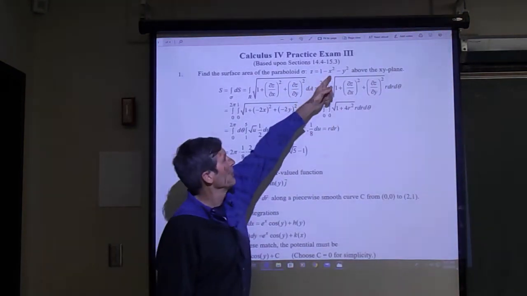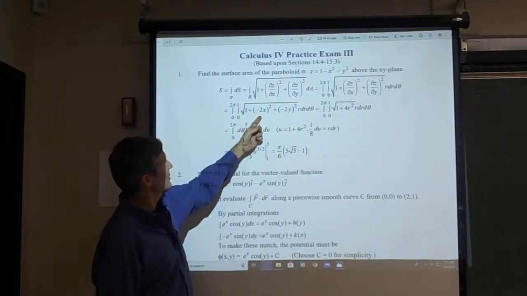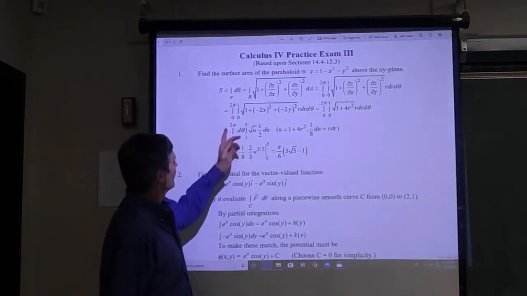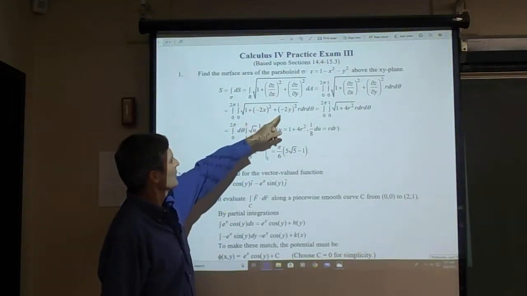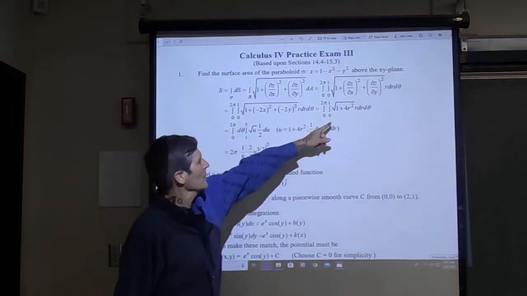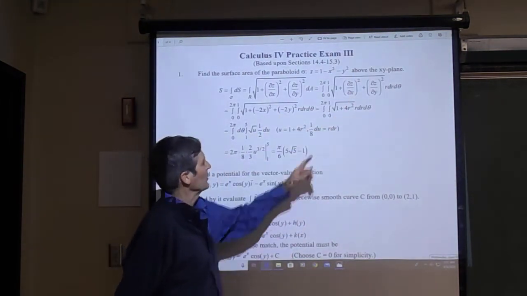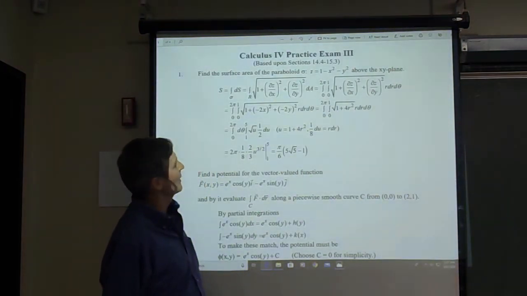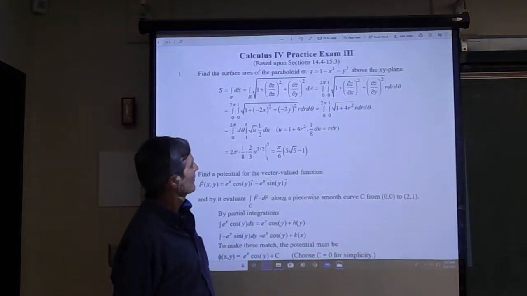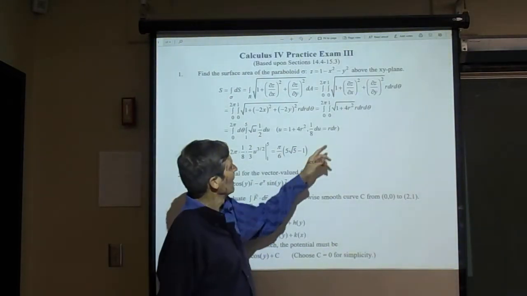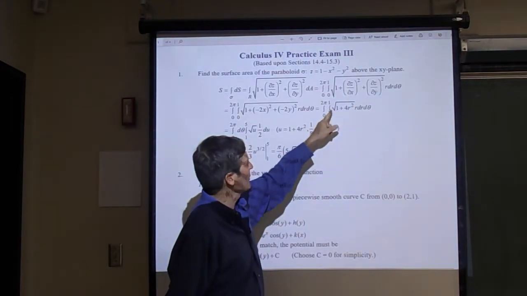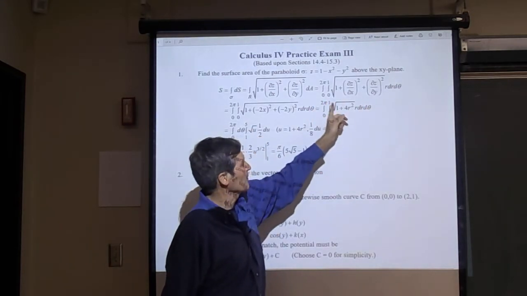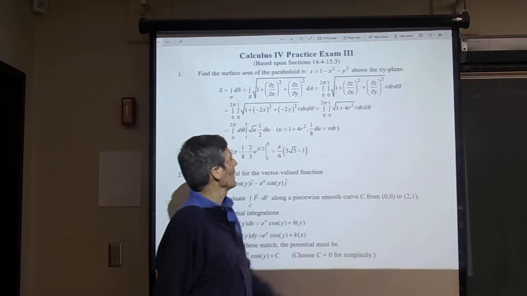Well, if z is 1 minus x squared minus y squared, then dz/dx is minus 2x and dz/dy is minus 2y. You get this integral here. Well, 4x squared plus 4y squared is 4r squared. And so now I just have to do this iterated integral. That's pretty easy. It actually splits up into the product of two, since the integral on the inside from 0 to 1 comes out to be a constant, going between two constants. You can pull it out and say take the integral from 0 to 2 pi d theta times this integral. Pull that constant out of there.